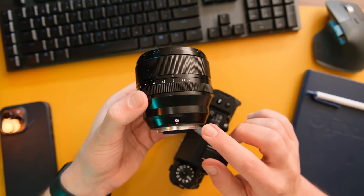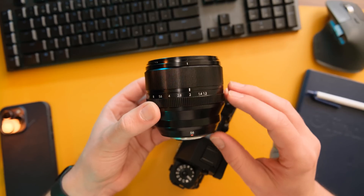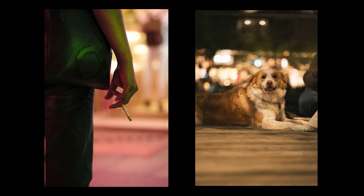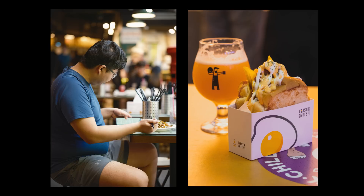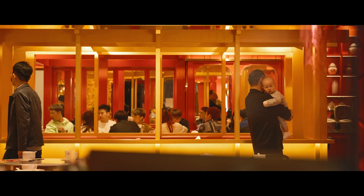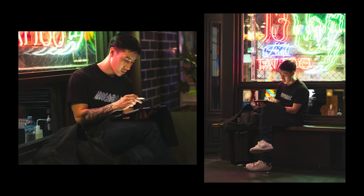It certainly helps that most of the time I had it paired with Fujifilm's excellent new 56mm f1.2 prime lens. That aperture, of course, allows you to take really soft, shallow depth-of-field photos in even the darkest of places. But even the X-H2 itself excels in low light. The inbuilt image stabilization allows you to shoot at pretty low shutter speeds even when hand-holding — I found 1/30 was totally fine. The ISO is quite impressive as well; you can pretty much push it to 6400 or so before you start to see artifacts that actually impact image quality.